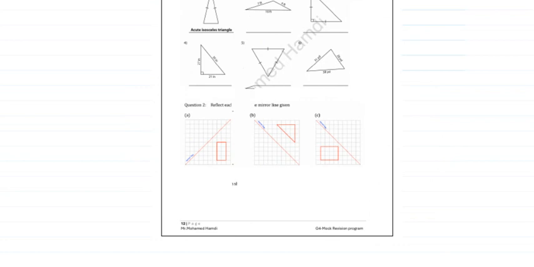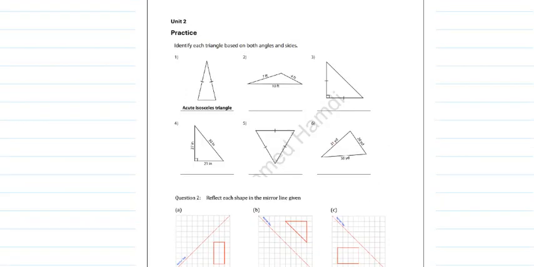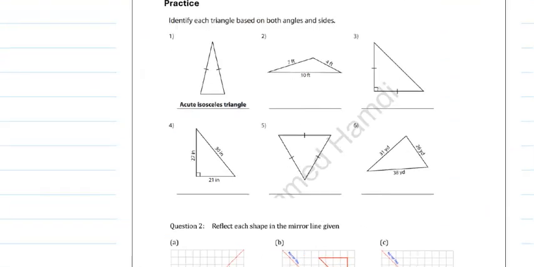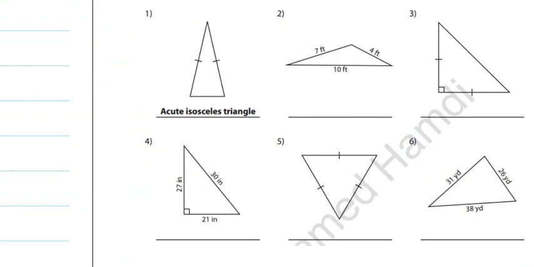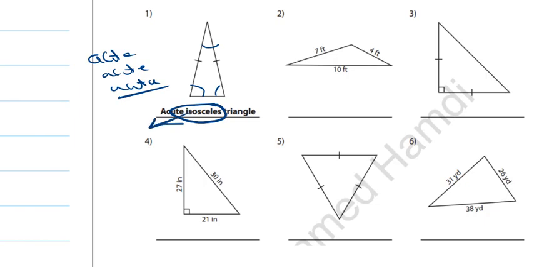Unit 2, let's check the type or the sort of the triangle. You can find that this triangle has two sides which are equal. If the triangle has two sides equal, we call it an isosceles triangle. Look at the angles. You will find that all these angles are acute angles, less than 90. So this triangle has three acute angles and two sides equal. So this triangle is an acute angle triangle and isosceles.